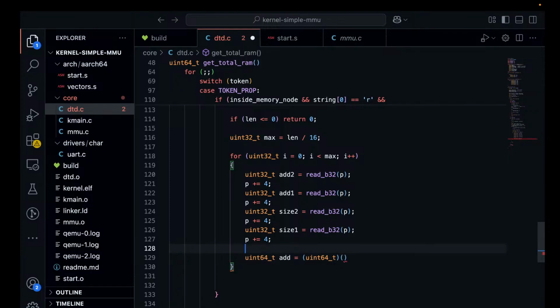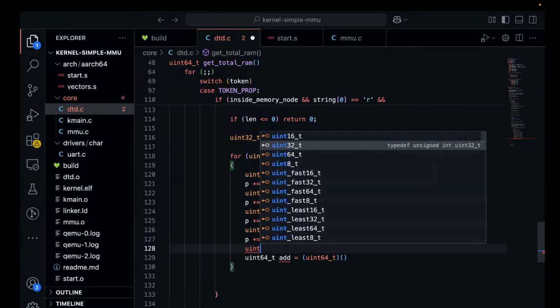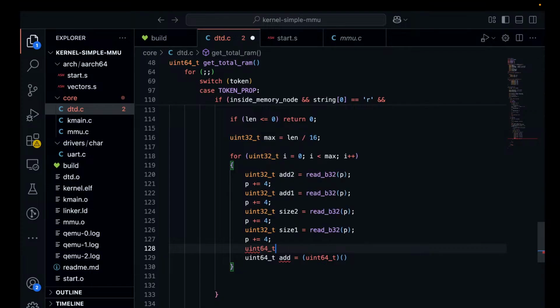Let's take uint64 as temp value, that is 0. And if I take temp and I left shift, I need this in the upper half.